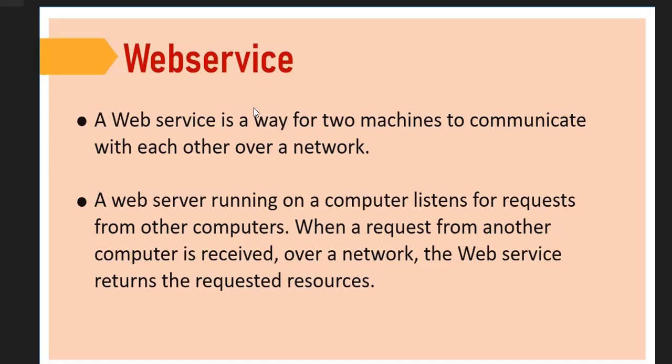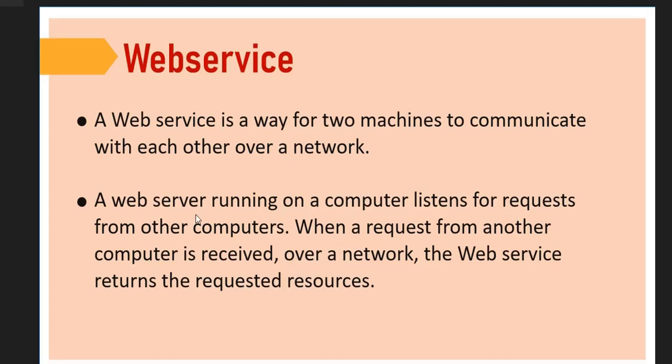We will discuss everything in detail in our upcoming slides. For now, just remember, a web service is a service which is available over the internet or network. Without internet, without a network, a web service won't work. A web service is a service available over a network. It helps two machines communicate with each other. Let's say a web service running on a computer listens for requests from other computers.